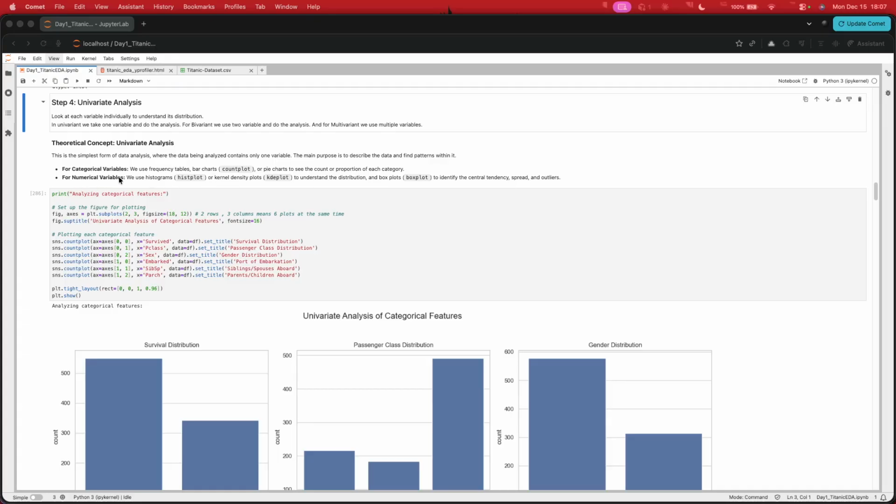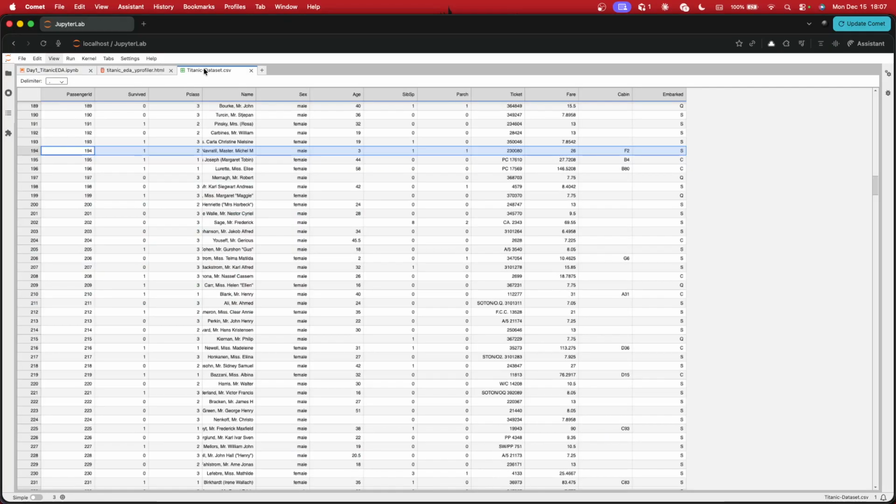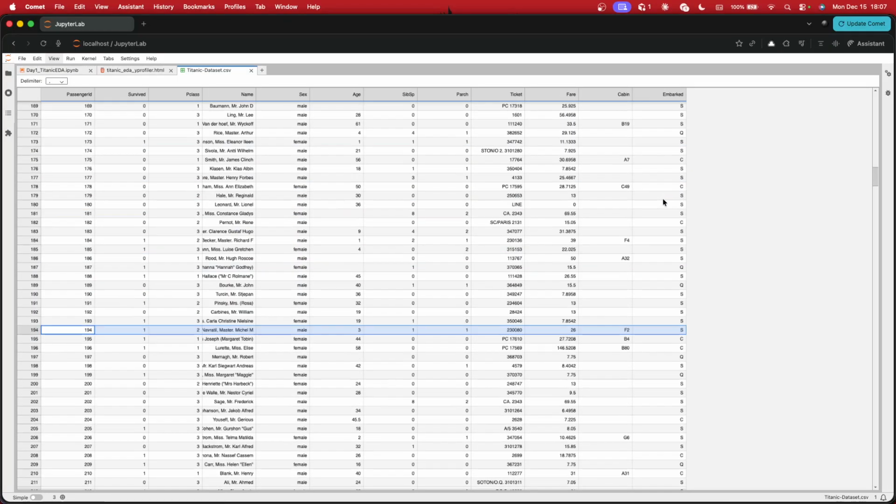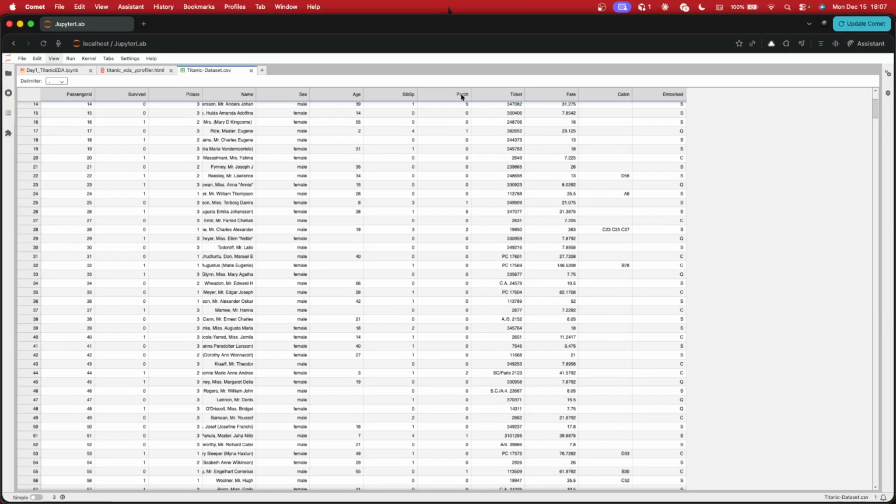Categorical variables are these ones. Embarked is one of the categorical variables. Pclass is one. Survived is one of the categories too, so you have categories right here: zero, one, and one, two, three. Sex, male and female; these are categories.